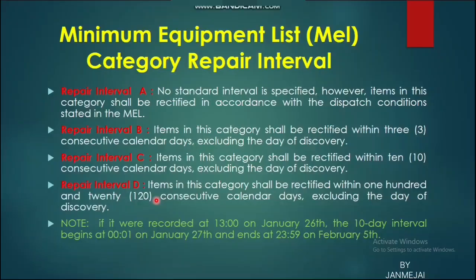There is an application in the Play Store. You can download the MEL application, and from there also you can calculate the date. So for any fault, suppose, I have just given an example, you will not consider today's date, and you follow from midnight for the next 3 days, and it will be valid till midnight 23:59.